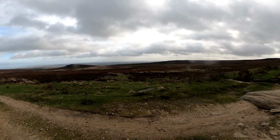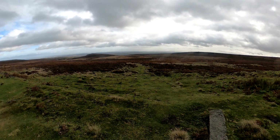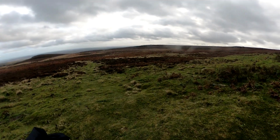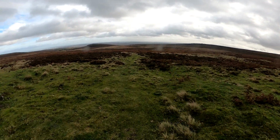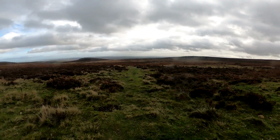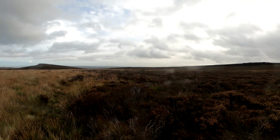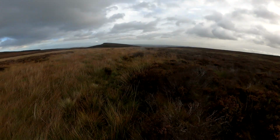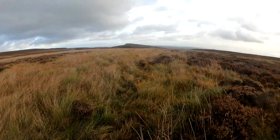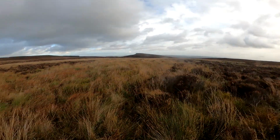Now the path allegedly cuts over this way, but it does seem to go a little bit and then fade into open moorland, which might be a mission. Well, I'll get a look at 100 metres or so and see what we're talking about. Always fun when the marked path just up there, it's split. It's not much of a path at the best of times, and it's extremely squidgy, shall we say. So of course you have a bit of a gamble, do I go left or do I go right? Both are a bit nondescript.